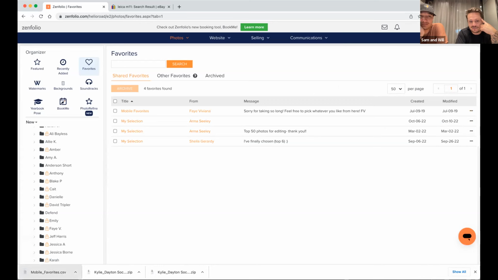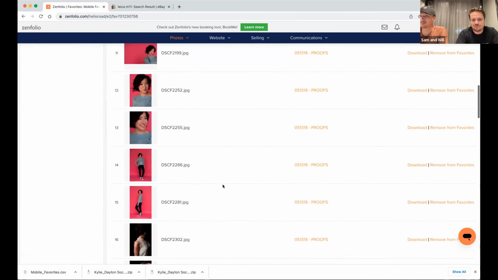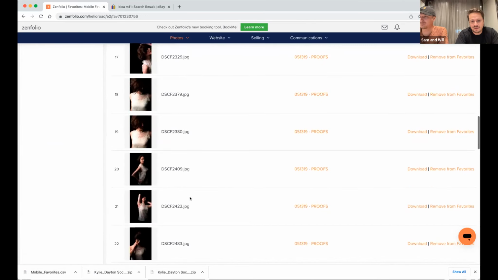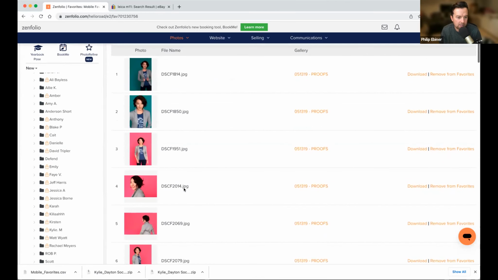And then this CSV, which is basically a spreadsheet, an Excel file, Lightroom will read, and it will create a collection of that in your Lightroom. So without you having to go through, I could look at her favorites, write down the numbers, and then go back. You can see these are the ones, since the naming has stayed the same. That's what I was wondering, if the naming of the files has to stay the same.